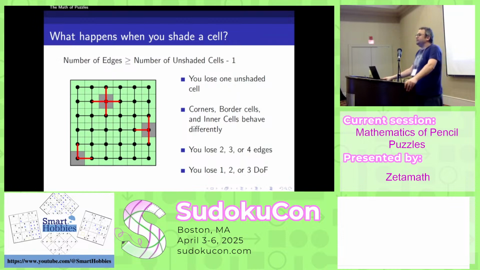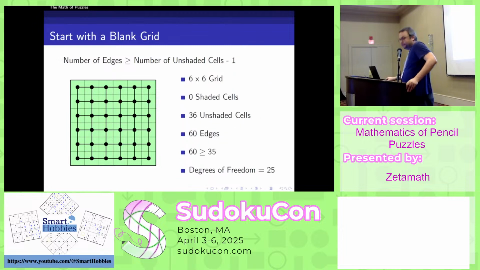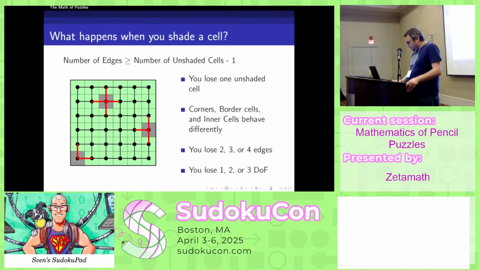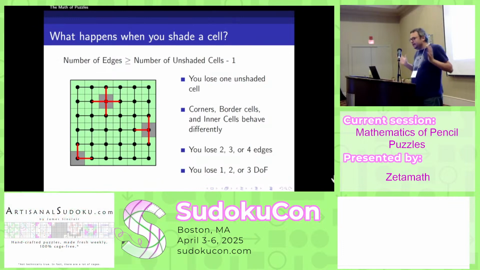And so I think it's actually most useful to think about what this does to that degrees of freedom number that I mentioned back here, which is the number of edges minus this bound. If you shade something in the center, that number has gone down by 3 total, because I subtracted 1 from this side and 4 from this side. And then it goes down by 2 in this instance and by 1 in this instance. If you look at penalty theory, you'll see these 1, 2, 3 numbers associated with corners, borders, and center cells. That's where the 1, 2, and 3 come from: those are the number of degrees of freedom that are consumed.